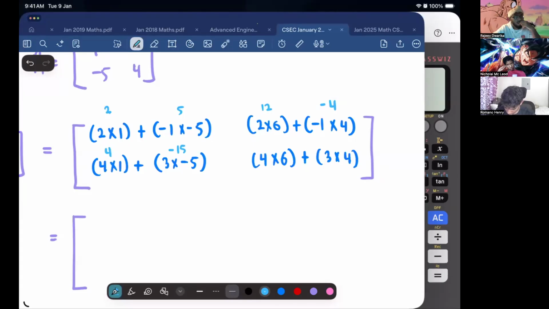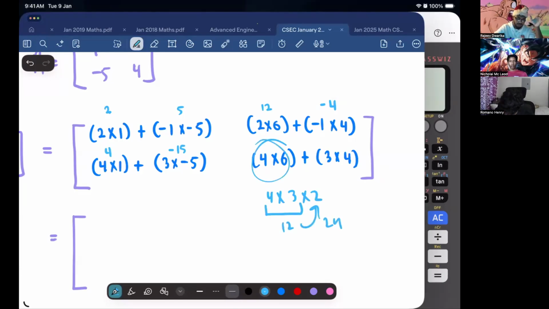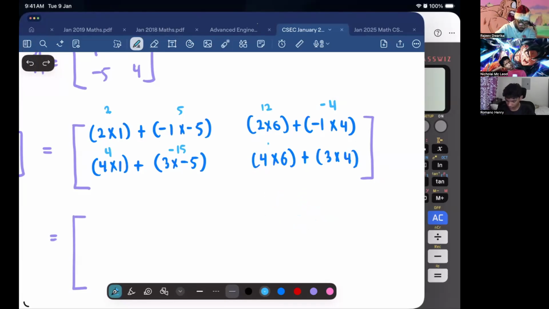Right. So I just do that in my head. If I see 4 by 6, I would split it up like this. I would say 4 by 3, and then I would multiply that by 2. Because 4 by 3 is 12, and 12 by 2 is 24. You'll get back the same thing. That's how I do mental maths in my head. I break it up into parts like that. So, 4 by 6 is 24, right?